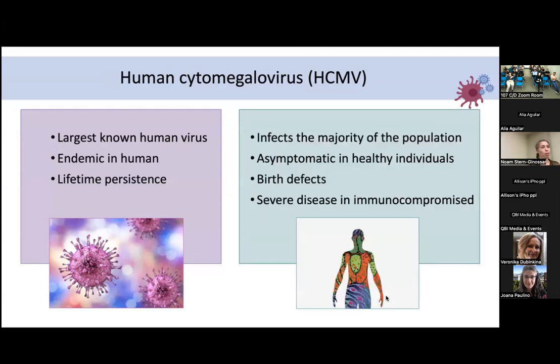In addition, it's an important pathogen. It infects the majority of the human population, like most herpesviruses. And although it's usually asymptomatic in every individual, it's a major cause for birth defects because it's one of the only viruses that can cross the placenta during pregnancy and infect the fetus. And actually, we don't really understand how it's doing it. And second, it can cause severe disease in immunocompromised individuals. So it's a really fascinating pathogen.